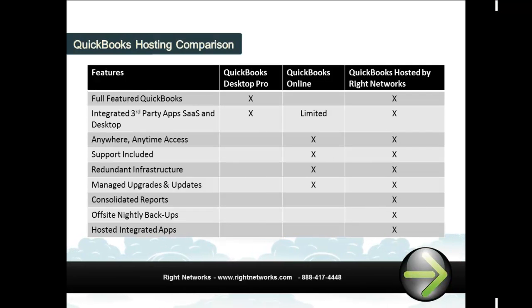And then this is just a brief comparison of the desktop product, which is what we host, but obviously if it's a desktop product it's pretty limited on the anywhere anytime access and all the other typical features of a SaaS app like QuickBooks Online. But then of course QuickBooks Online is limited, and it just doesn't have the features or integration capabilities of QuickBooks desktop products. So this is kind of the best of both worlds.